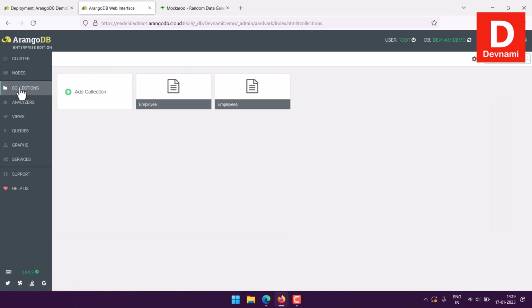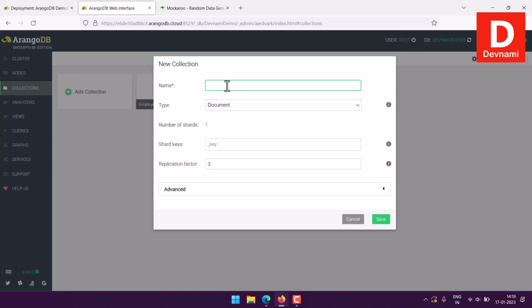Now the next part is we will have to upload the data through the collection option. As you can see, if you click on the collection tab, I already have these two collections. If I want to add a new one, I will click on add collection. Now here, let's say I will use the name StoreDB, because I want to upload data that is specific to the store. The JSON data I will upload will contain some of the documents that are store specific. So I will use StoreDB.